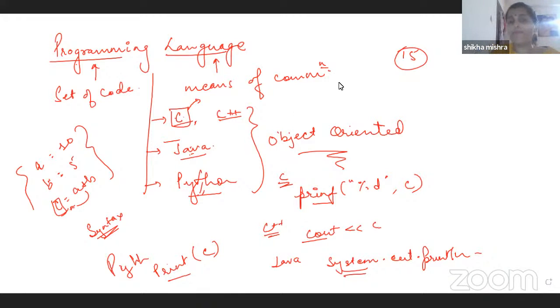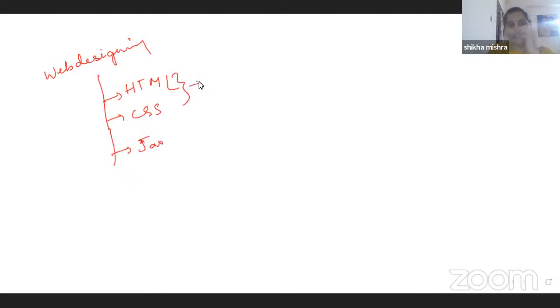Before these programming languages, we must learn about web designing also. For web designing, we should learn HTML, CSS, and JavaScript. These are the scripting languages. HTML and CSS, anyone can learn. Even an 8-9 year old kid can learn HTML and CSS. Next, JavaScript is there. HTML and CSS are for designing static web pages, and JavaScript is to design dynamic web pages.